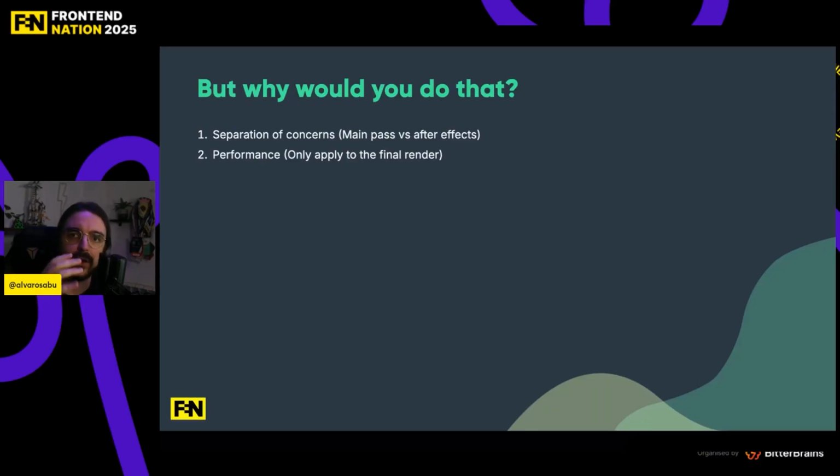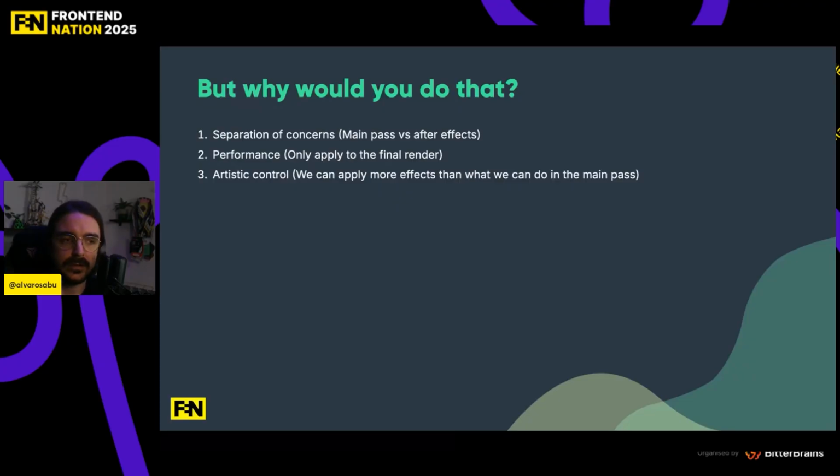That way, you can control the whole pipeline. It only applies to the final render, and not to the whole thing. You also have a lot of artistic control. This is something that allows creative agencies like Basement Studio or other agencies in France to create these creative projects with 3D and cool effects.